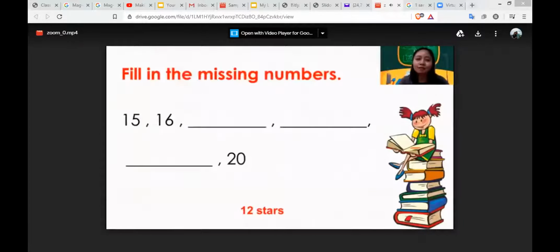Very good. Now let's have this one. You're going to fill in the missing number by counting forward. So what are the missing numbers? Let's have 15, 16, 17, 18, 19, 20. So the missing numbers are 17, 18, and 19. Good job, grade 1. So I think we can proceed now with our application.